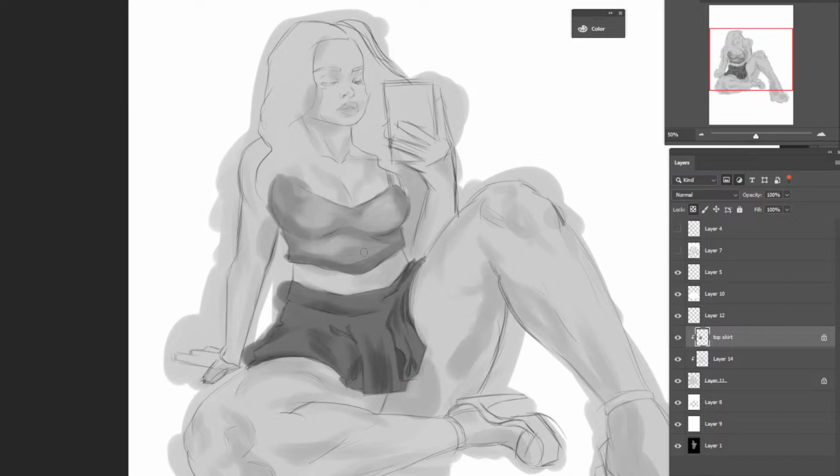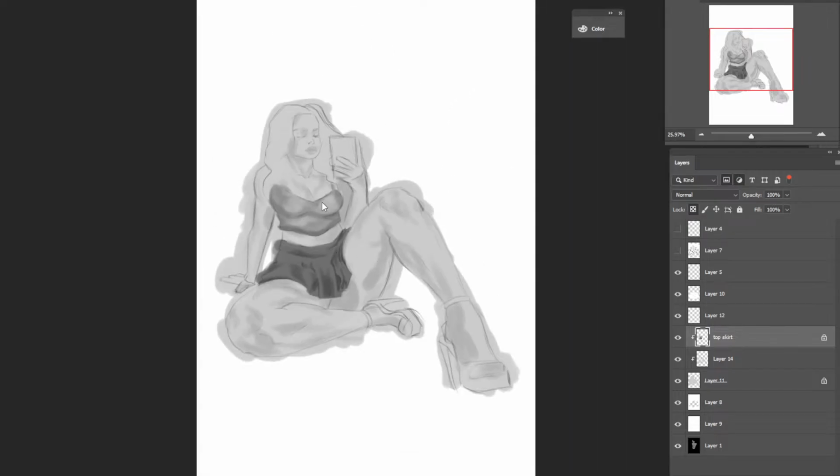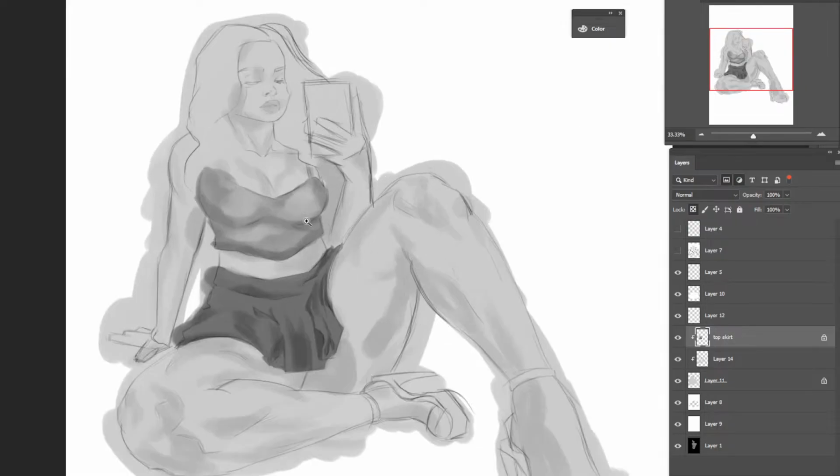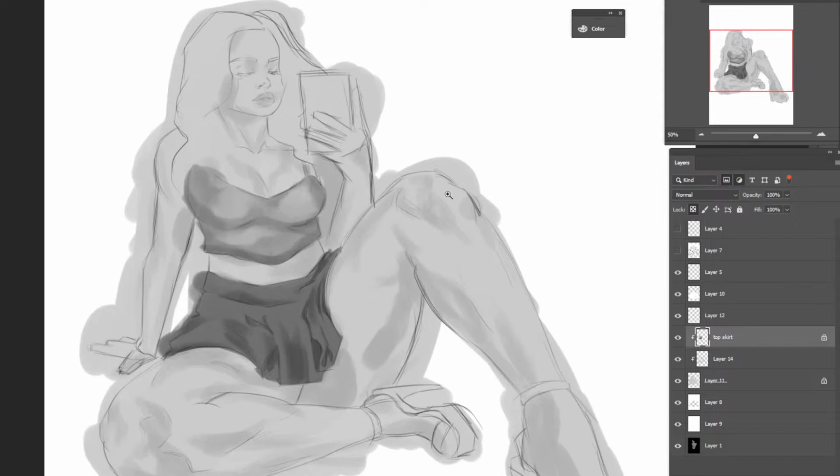See? Now the legs are done. I want to push this part of the top back because this is more like just a line at the bottom. So underneath this, here we go back to the skin layer.